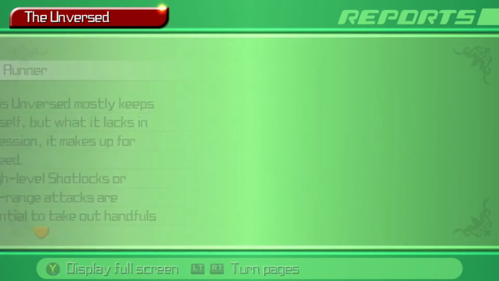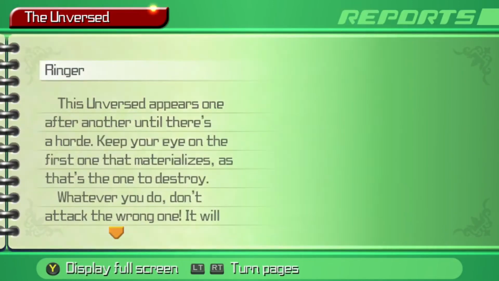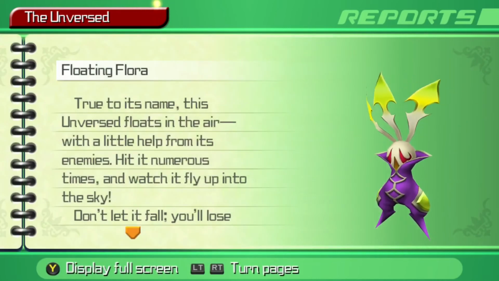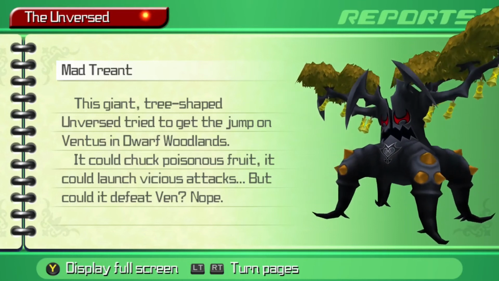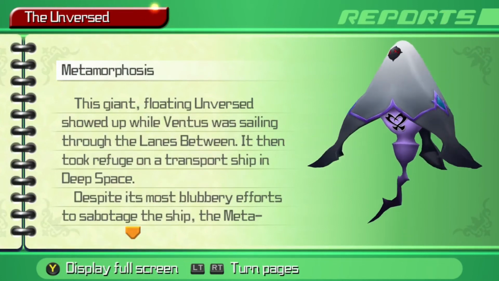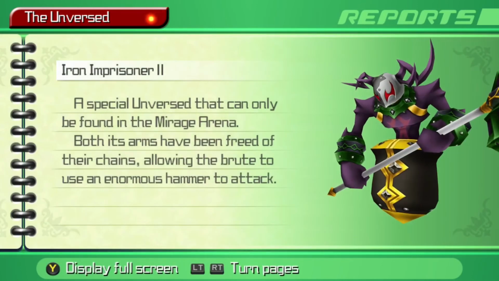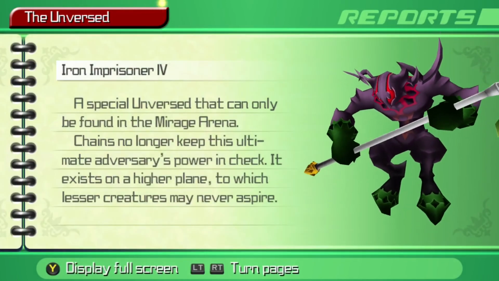Flamebox, Lone Runner, Vitality Vial, Belly Balloon, Ringer, Gluttonous Goo, Element Cluster, Jelly Shade, Floating Flora. And then the Mad Treant was the Ven-only Unversed boss in Dwarf Woodlands. The Trinity Armor. Metamorphosis was a Ventus-only boss in Deep Space. Mimic Master from the Arena. Iron Prisoner 1, Iron Prisoner 2, Iron Prisoner 3, and Iron Prisoner Rage Mode.